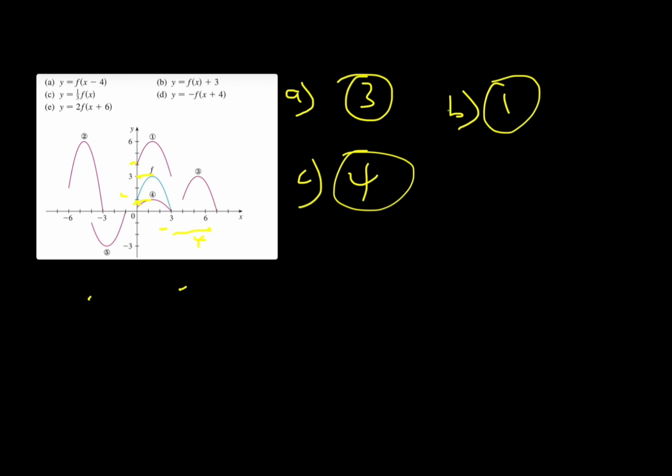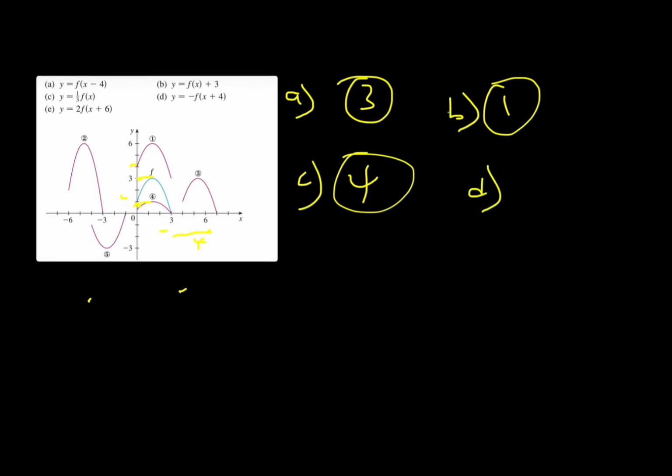Graph labeled 4. Let's look at D. Equation D, we have negative f of x plus 4. Let's consider what is inside the brackets first. F of x plus 4 means that the function has shifted 4 units to the left. 4 units to the left will come down somewhere here. So around here somewhere. But there's no graph here. So let's look at the continuation of the transformation. We see there's a negative there, meaning that it has reflected in the x-axis. So there's a reflection and a shifting of 4 units to the left. We can see that that's this equation here, equation 5.